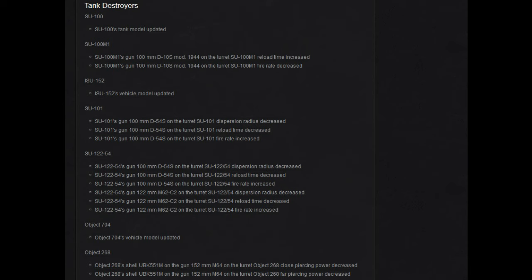Same with the 122 M62 C2 on the SU-122-54. A little bit more accurate and shoots faster. So buffs to several of the Russian TDs down the Object 263 line. Object 704, the vehicle model was updated. Now that the Object 268 got hit with the nerf bat a bit here, its overall penetration power with the 152mm M64 gun, close piercing and far piercing power decreased. That's not too bad, seeing as how, by default, it had 303 penetration with a standard AP shell. But it's still really good.